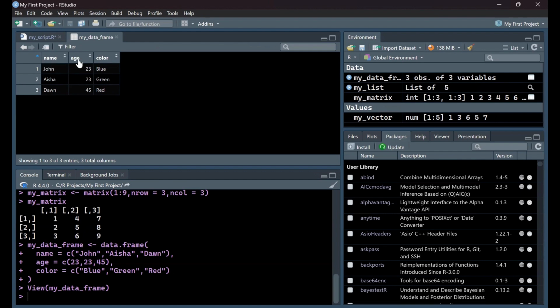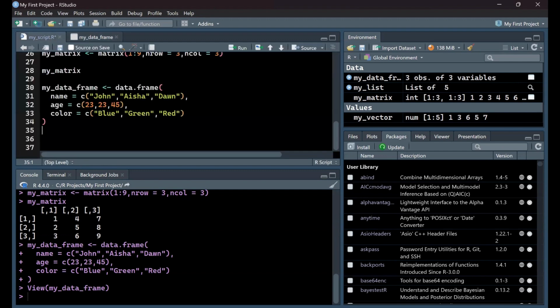The name of the column is there, the age, and the color. We have 3 rows here. John is age 23 and loves blue. Aisha loves green and she's 23 as well. Dawn is 45 and she loves red. It's as simple as that.